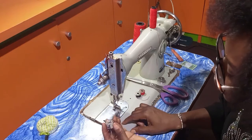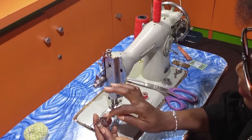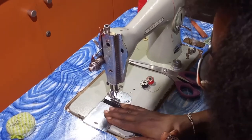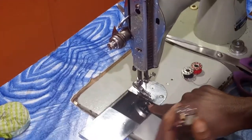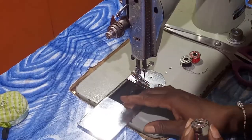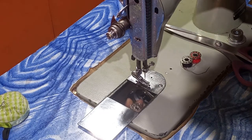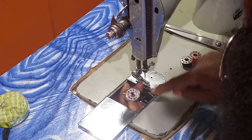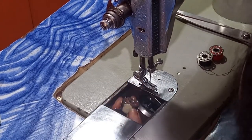I am going to show you how to insert your bobbin case. The bobbin is inside the case already. This is the machine plate — move it backward so that you can access the disc that will hold the bobbin carrier. You move the machine plate backward to allow you to access the disc. From underneath, there is a knob that must enter into the hole to keep the bobbin carrier in place.